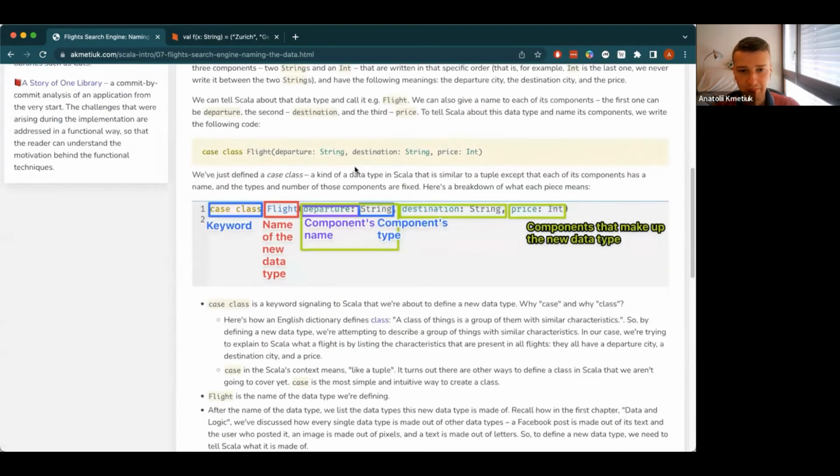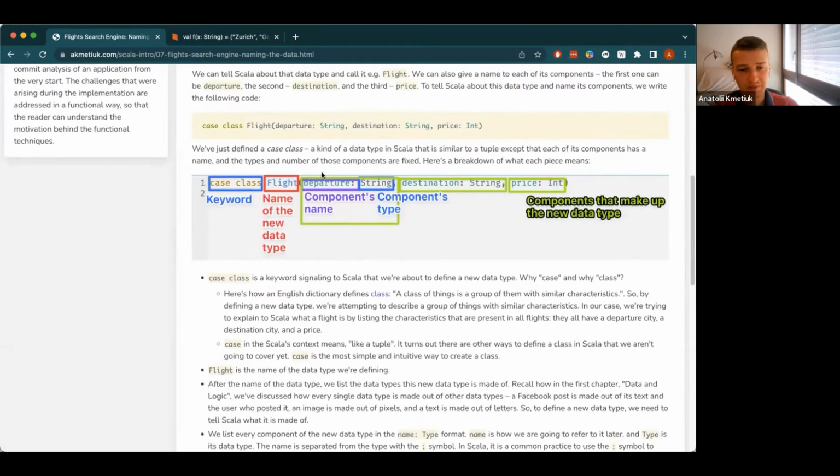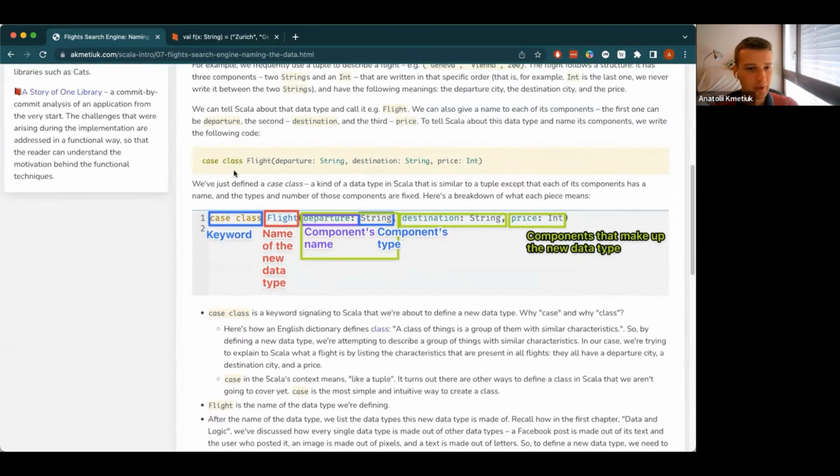So now back to the way we are defining a new data type. To define a new data type, we are going to use a new keyword, which is case class. And this area of programming can be a little bit complicated, because we are about to start learning about something that programming is really all about, which is to define your data types correctly.